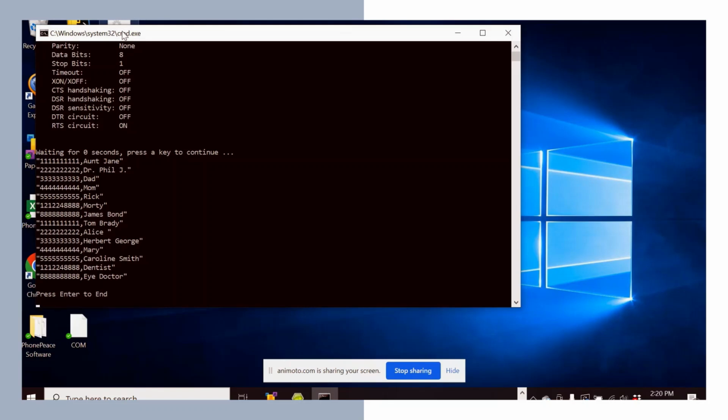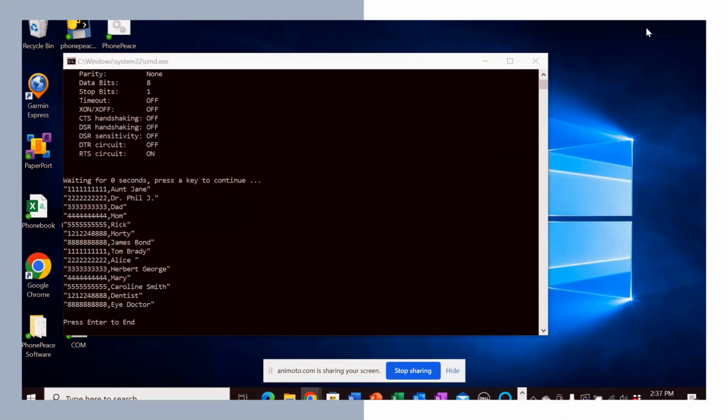Remember that you can verify the transfer by pressing the List button on the PhonePeace unit and pressing the Review button to step through memory. You can also use the PHP RDR icon on your desktop to read the data back out of PhonePeace as described in the How to Program PhonePeace section, FAQ section of How to Program PhonePeace on your Windows computer.